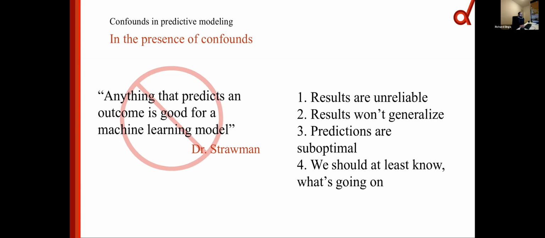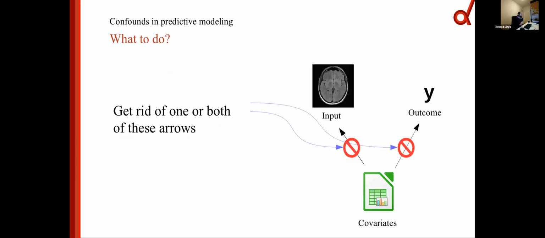And then the last point is that even if I don't care about anything, it's still good to know what my model is actually doing. Even if I don't want to take any actions about it, I would still like to know if it's really driven by motion, BMI, or some other variables. And of course, if it is driven by BMI, motion, age, then maybe I don't need to waste time on the scanner. Maybe I can just make a good model based on BMI, age, or other variables.